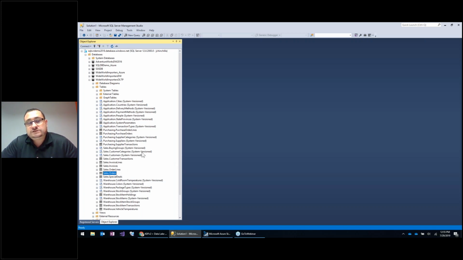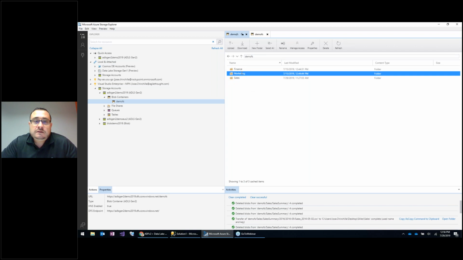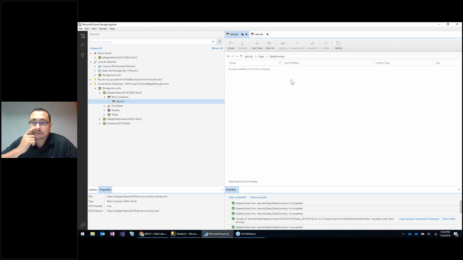So for that, I'm going to extract the data from this SQL database, and I'm going to load this Azure Data Lake storage. This is an ADLS Generation 2 type of storage account, and I have a file system here where I load data from my finance team, and then I break down that data into different folders such as budgeting, financial, forecasting, planning files. Marketing team as well, we have some folders defined for them. And then for our sales team, several folders, specifically the sales summary folder, which is empty at this point.